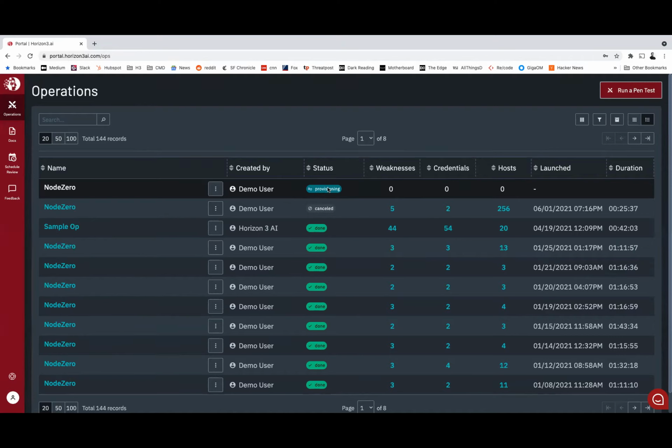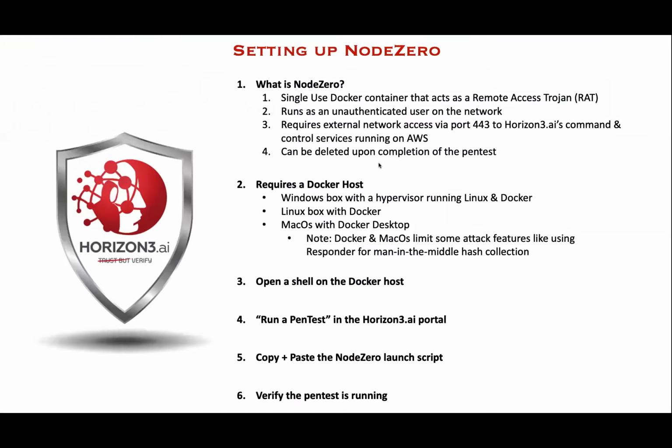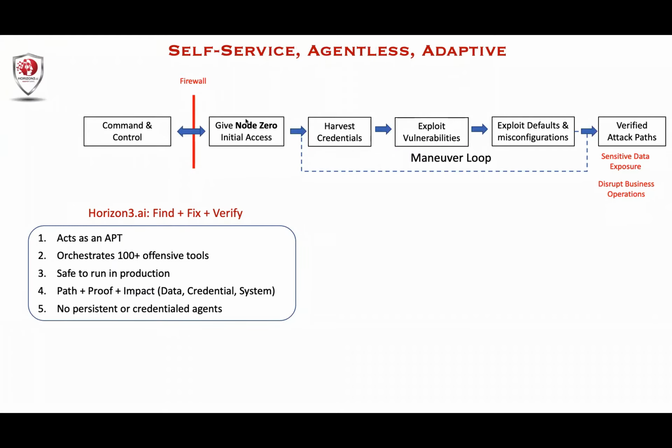And once the C2 service is ready, NodeZero will detect the ready state, that client that you just downloaded, and it will shift the state to running, and NodeZero will start to receive commands from the command and control service. So the way that looks is NodeZero, you've now given it initial access. It has been able to connect to the command and control service. It is starting to receive commands into the NodeZero Docker container, and it'll start to execute those commands.